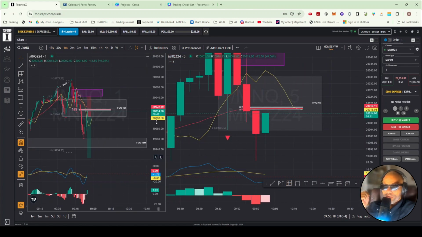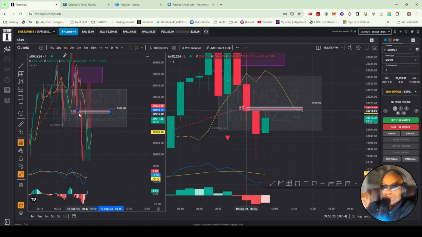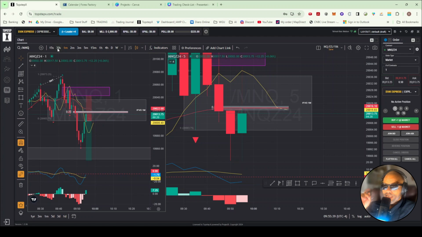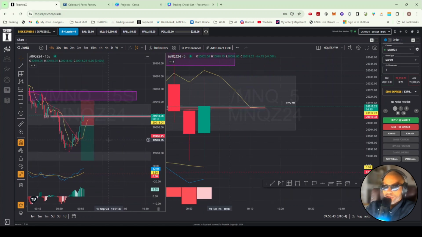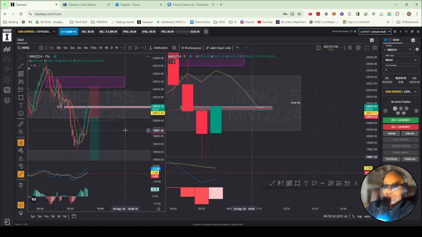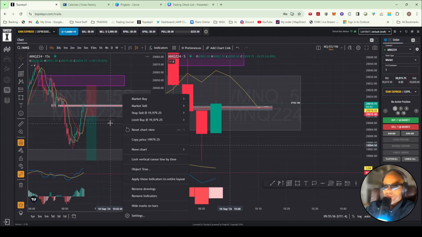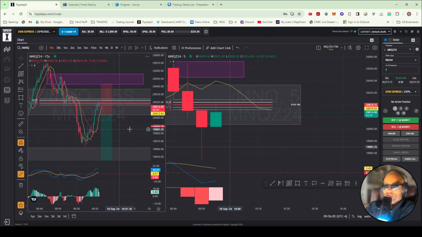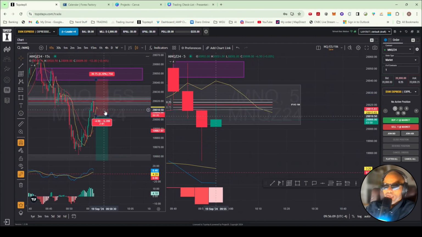I guess the biggest thing would have been my MACDs here. So I'm over 15-second MACDs, just going nuts. I think this is what sold me on taking this trade, was the bearish engulfing. I took it on the bearish engulfing. That's what it was. And then I saw the rejection from this 5-minute fair value gap.